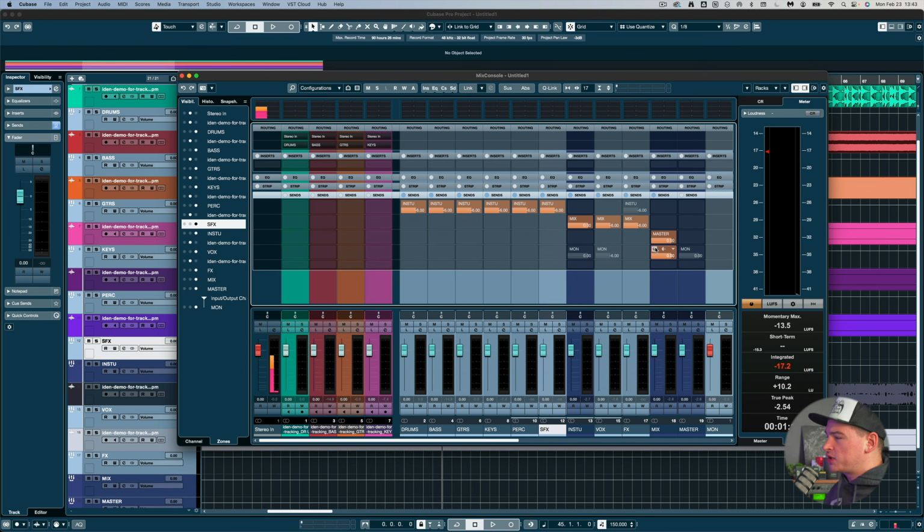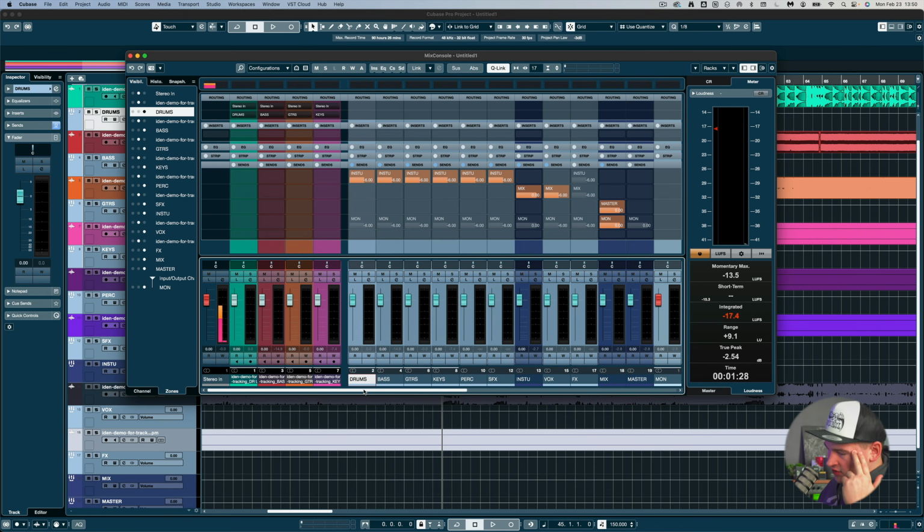And if that's not how you work, you just want to hear the master at all times because maybe you've got a compressor on the master or a limiter, something. It's all done for you. There's no more work needing to be done in order to create these deliverables for your clients, your artists. It's all done autonomously now.